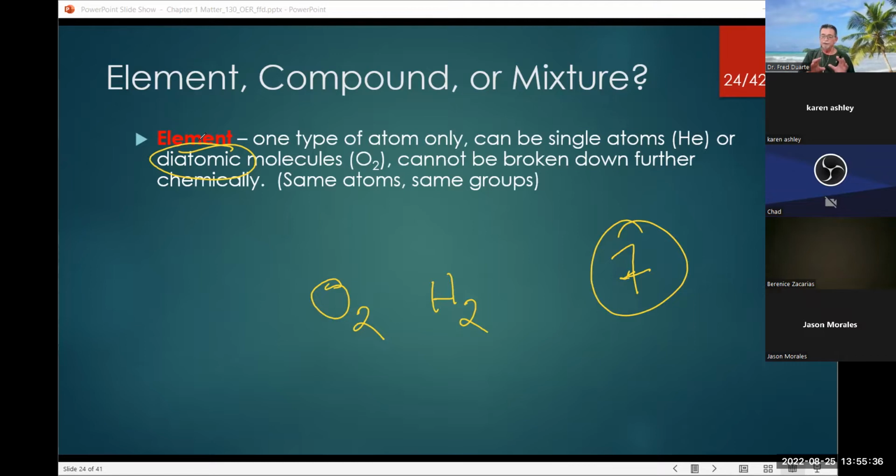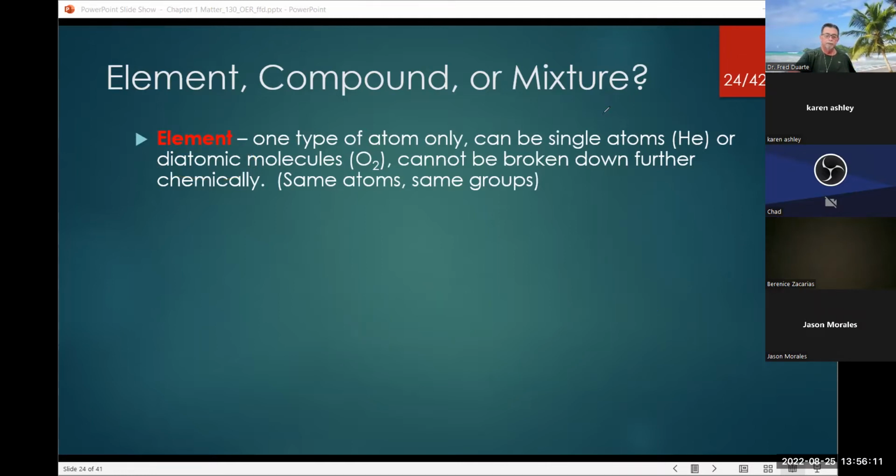It's a function of energy, okay? In this environment, those oxygen atoms by themselves are not very stable. So what they do is they combine with another atom of oxygen. It's still an element. It just happens to now be called a diatomic, di meaning two, atomic meaning atoms, okay? And there's only 7. That means all the other 111 are monatomic. They will survive as single elements. So they can't be broken down any further chemically. Okay, they are what they are. Carbon is carbon. If I break carbon down any further, I'm now breaking it down into its subatomic particles, protons and neutrons, and now they're just pieces of the element, okay?